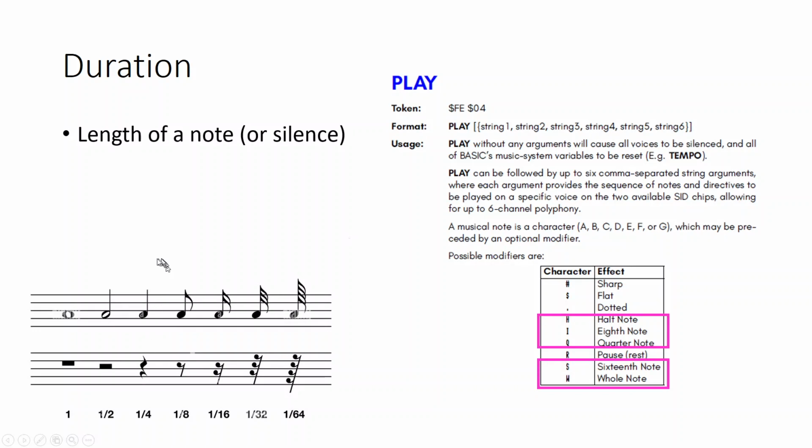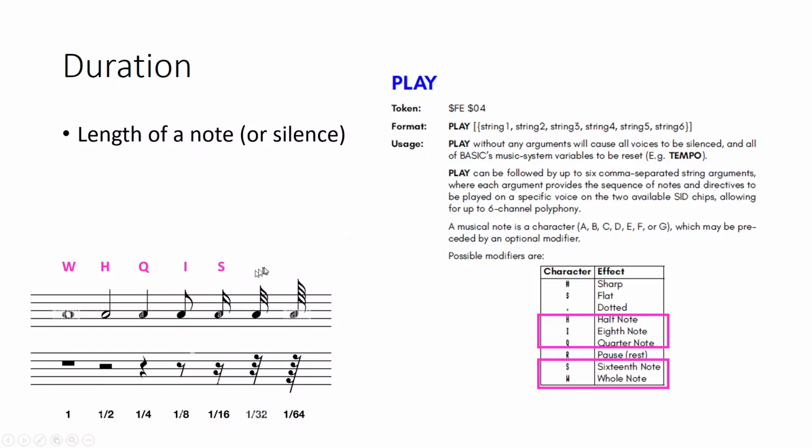So maybe a very common one is the quarter note here. Each one of these is half the length of the one prior to it. So, let's get these notations out of the way. We say a whole note is the longest length of note we can describe, and a half note, you use an H to describe it, and that's half the length of the whole note. A quarter note is half the length of the half note. The eighth note, which we use I to describe, is half of the quarter note. A 16th note is half the length of the eighth note.